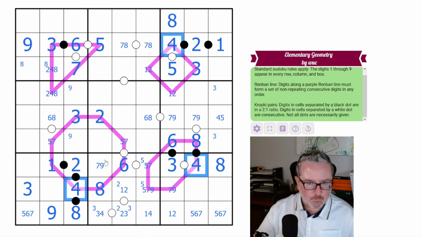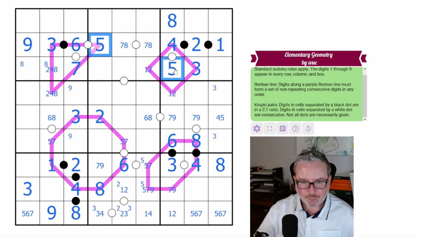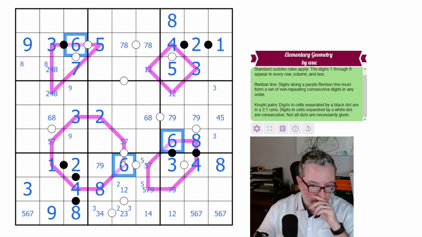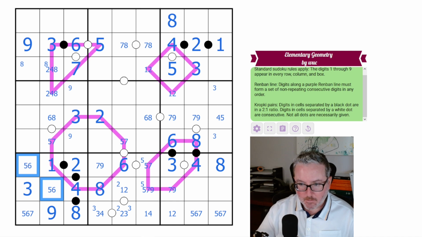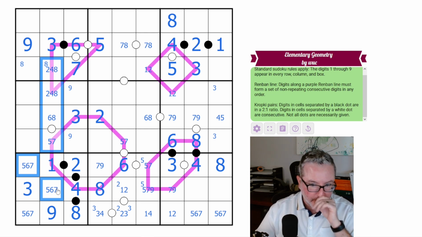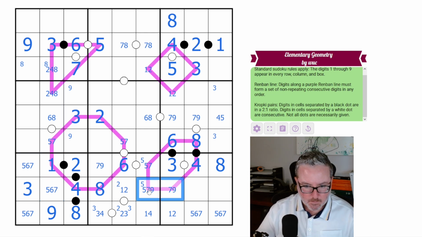We know about our 4s. Not much going on there. We don't have much in terms of 5s. 6s. Again. I mean, we can type these in as 5, 6s, and 7s. I was hoping we could get some sort of combination here. Well, no, I thought I saw something I didn't.